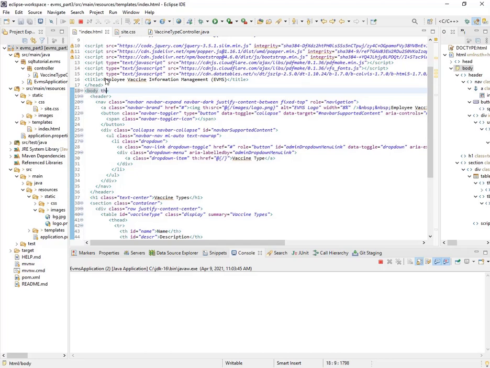So one way to do it is you could just use the Thymeleaf style tag and basically say that I'm going to have some background image in my style. So of course, first of all, we want to use the Thymeleaf tag to say that this is going to be a background image.